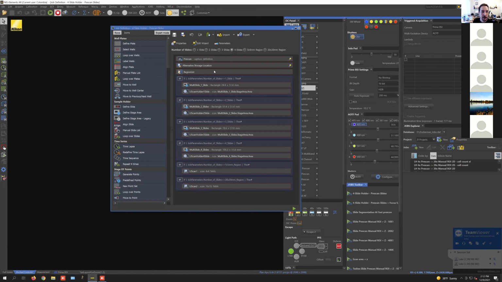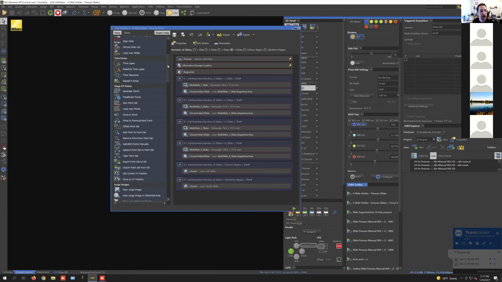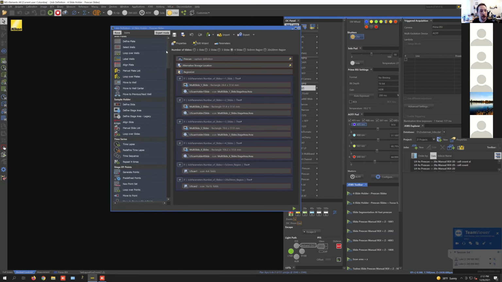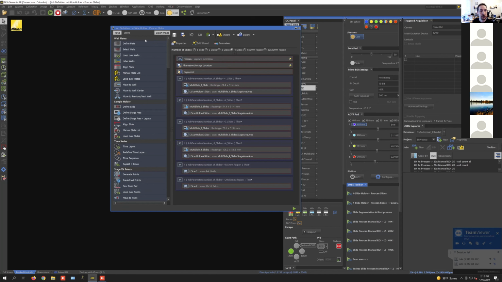Maybe it looks a little bit complicated straight away, but it really is quite straightforward. I can just walk you through what we're doing here. Just to give you your bearings on the Jobs interface, over on the left-hand side are all the things that you can think about automating inside a job. So we have here things to do with well plates, which you can image automatically on the system as well. Different types of sample holders. In this case, we have that 4-slide holder that we use to automate 4-slide imaging very quickly.